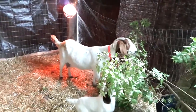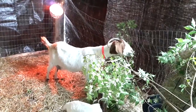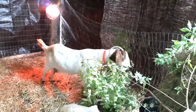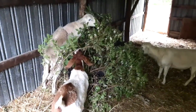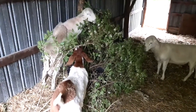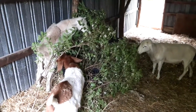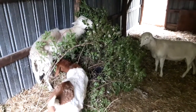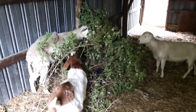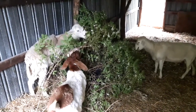Our goats love Honeysuckle. I cut big branches of the wild Honeysuckle in a foresty area and I give it to the goats — the sheep love it too. They just love to eat on it. So if you have tons of Honeysuckle and you have sheep and goats, just chop up some large branches on a daily basis if you can, to help clear out the Honeysuckle. They seriously love Honeysuckle.